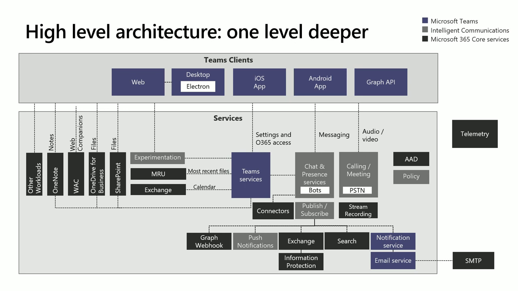These are all color coded. The purple is Teams. The dark gray is the Intelligent Communications, the IC3, and the Microsoft Core Services are in black. I won't go through all of these things, but the key point is that in many cases the Teams client talks directly to these services, and it doesn't go through a middle tier. You can see those direct dots from, say, OneNote and WAC. That's what we call the Word, Excel, and PowerPoint web apps. Web Application Companions, I think, is the acronym. OneDrive for Business. Those are all talked to directly via the Teams clients.